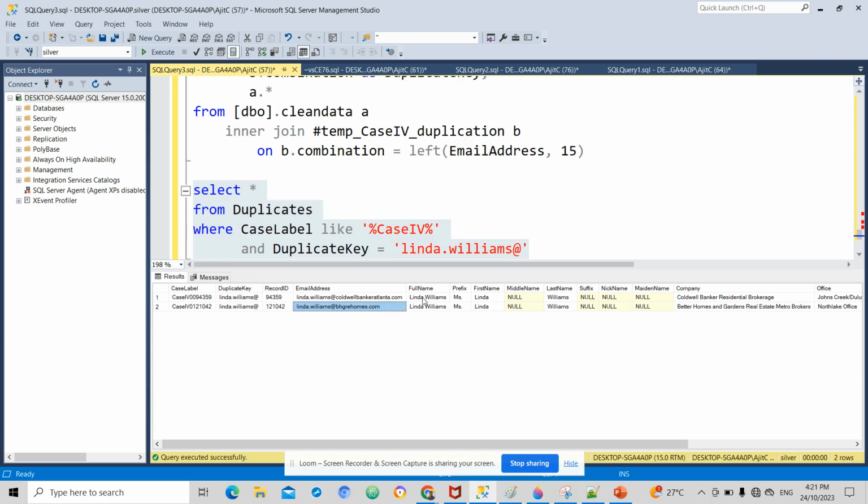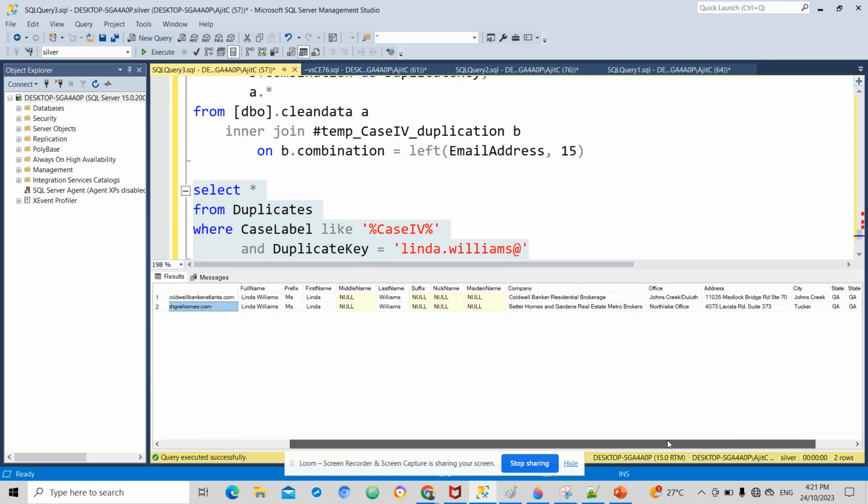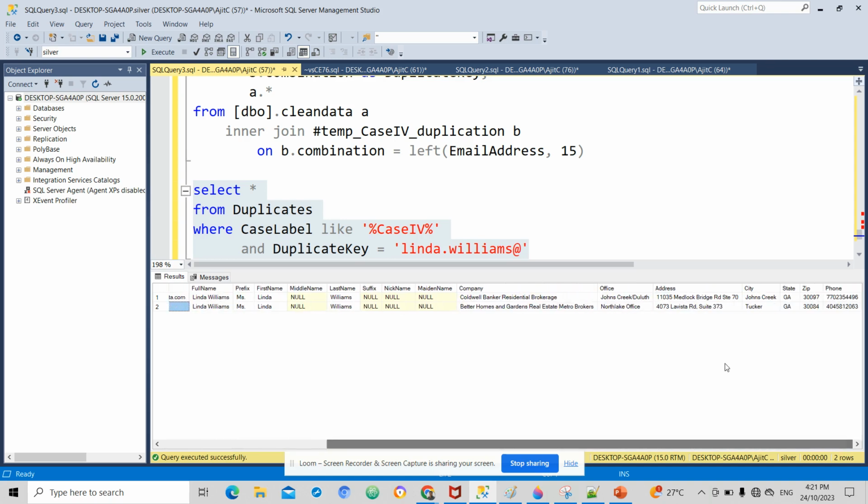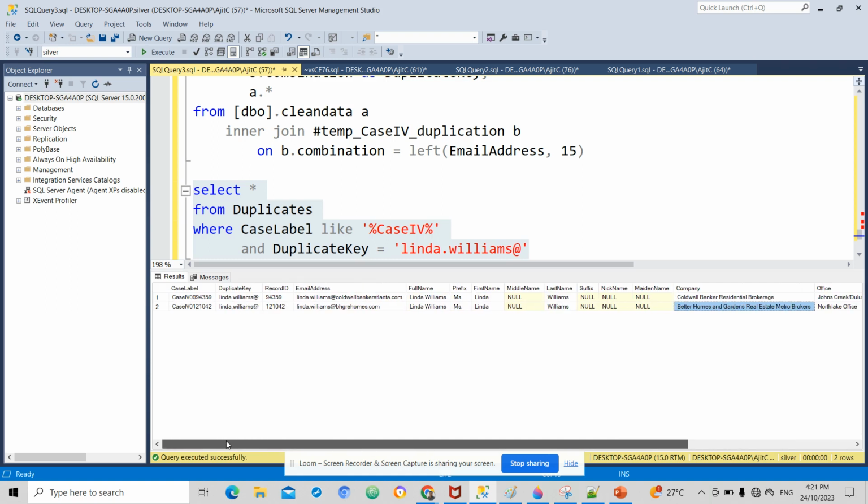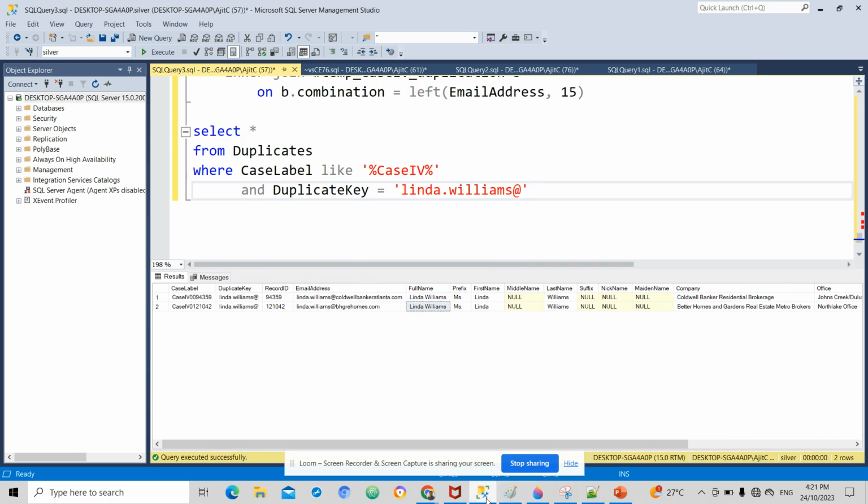The person belongs to two different companies. Maybe he has left one company and joined another. It's a different city, different phone number, different office, different company name. So maybe he changed his company. That's one duplication flag.